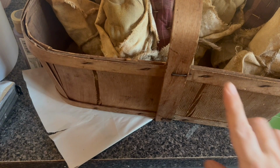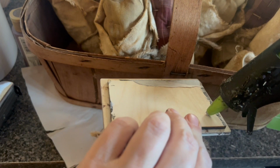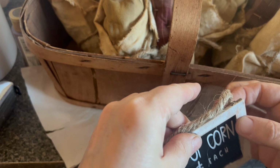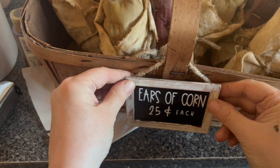Now, because we have this kind of handle, if I glue this on right now, I'm not gonna be able to get that on there. So I'm gonna glue one side. I'm gonna put a generous amount of glue right here. Hold that on there for a minute. And then we're gonna loop that around here, and then we will hot glue that. All right, so let's flip that up.